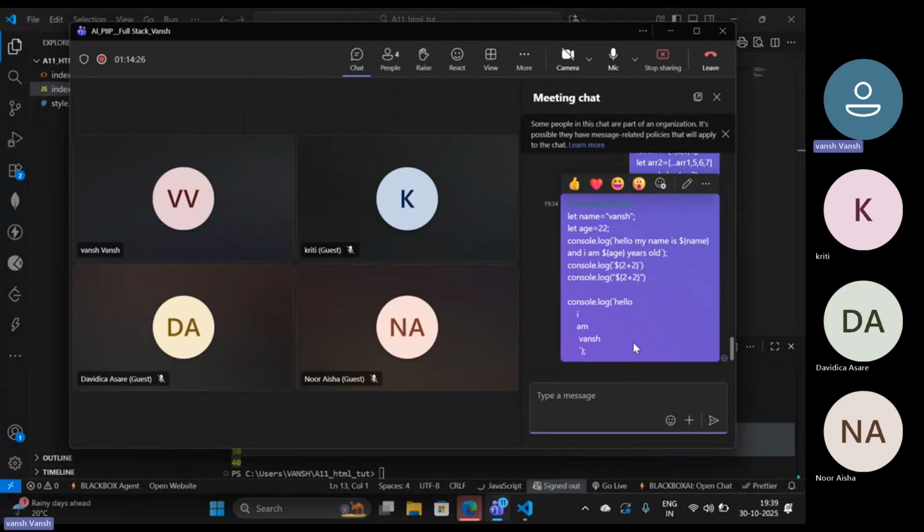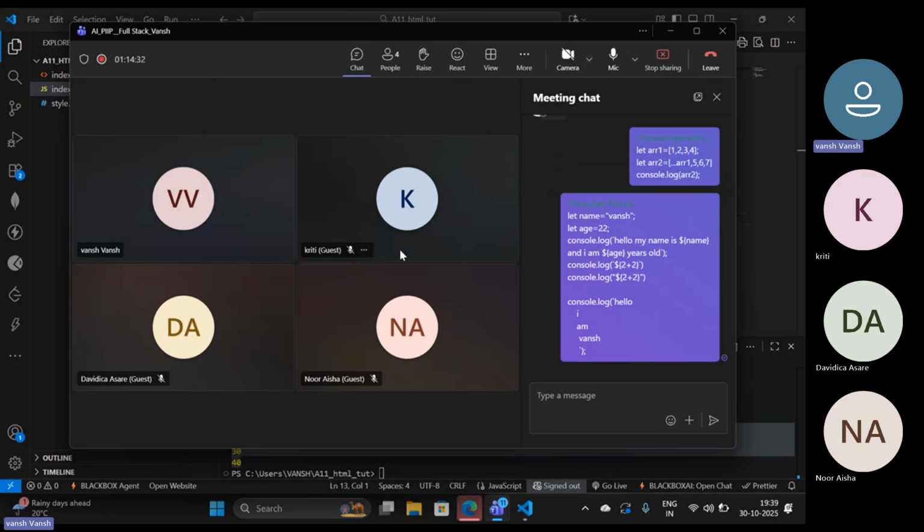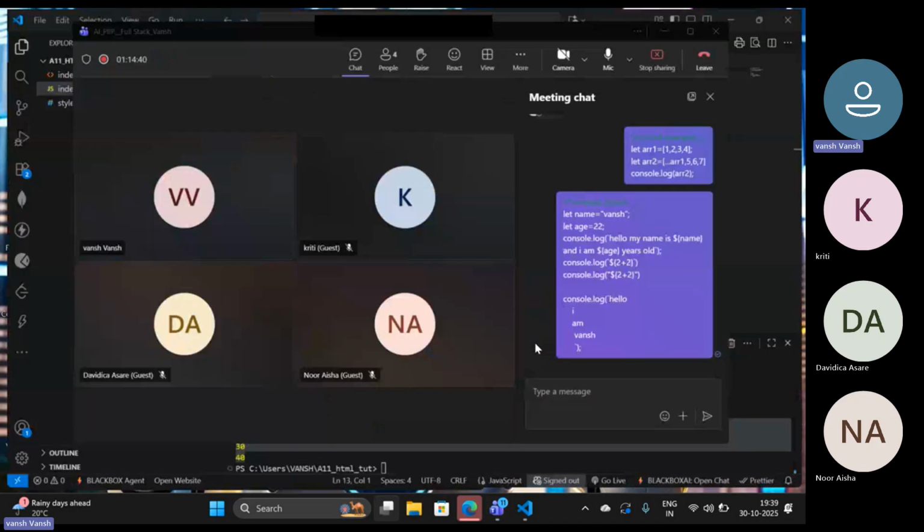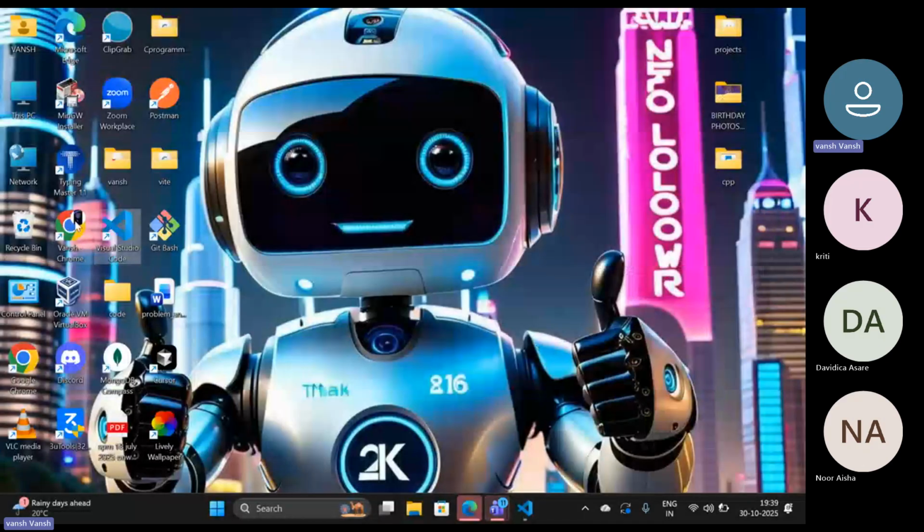Basically this is what we had to cover in JavaScript, the basic part, and from tomorrow's session we are going to learn about React. Tomorrow I will let you know about modules, what modules are in React. For that, we are going to follow a structured format.